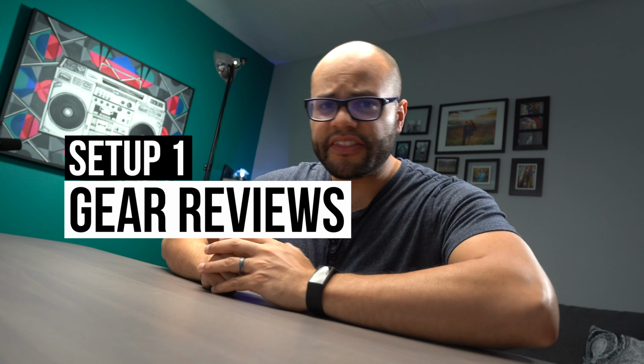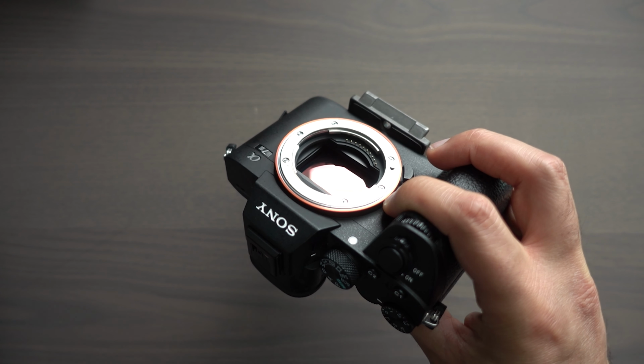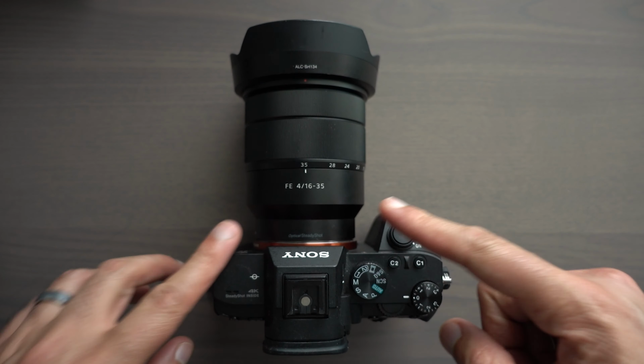Setup number 1, the gear review setup. You might be asking yourself, Javier, how does this framing look so fresh and so clean? Well, the camera and lens that I use for my master shot is the Sony a7 III with the 16-35 f4.0. That's how I can get this really wide shot.